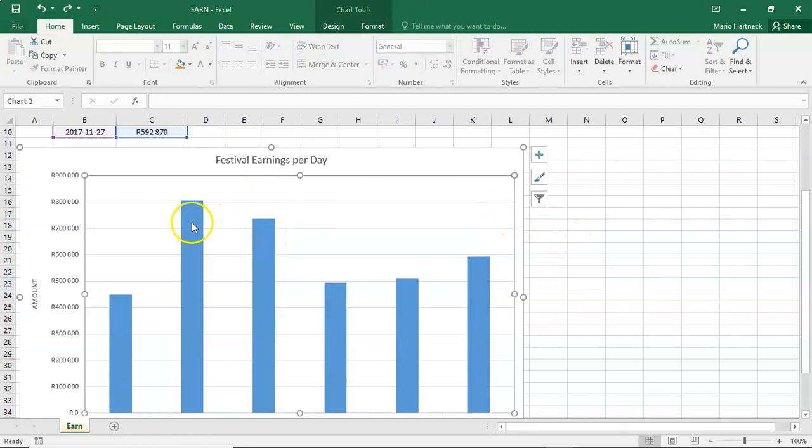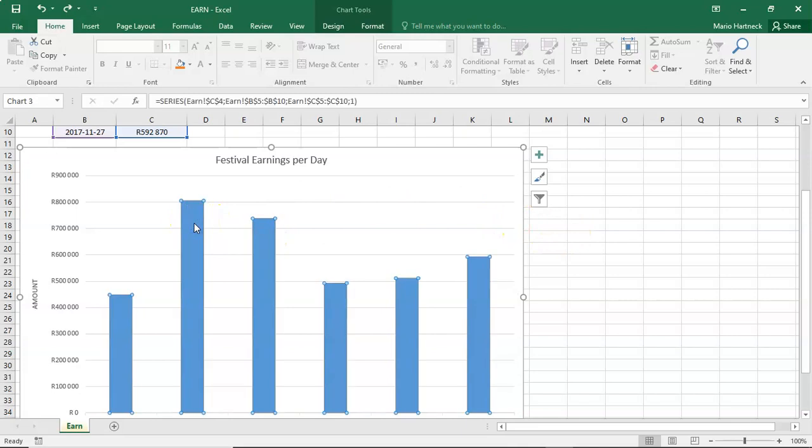Please note that if I click once on a particular bar, all the bars get selected. But if I click again on a particular bar, only that specific one gets selected. This particular one I want to manipulate so that it changes to coins.